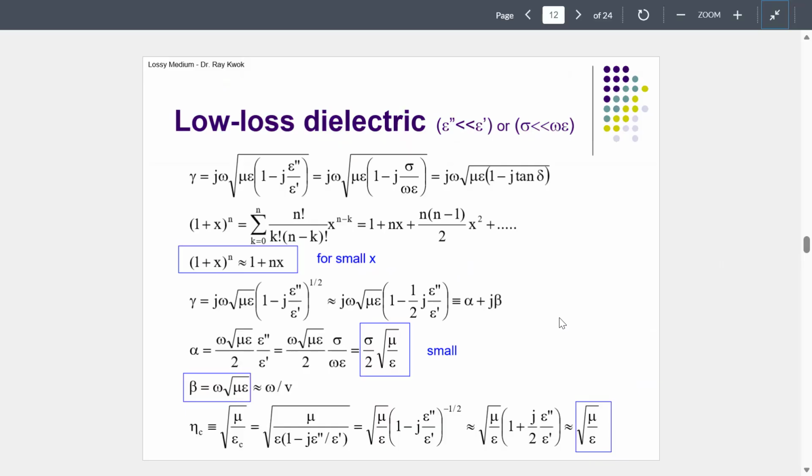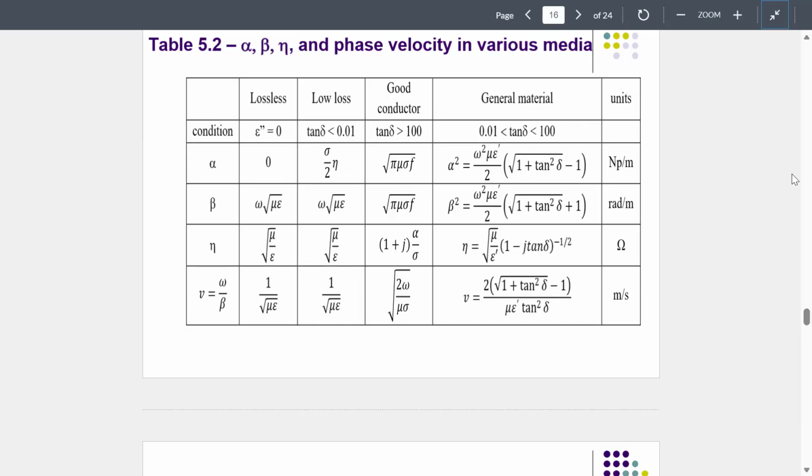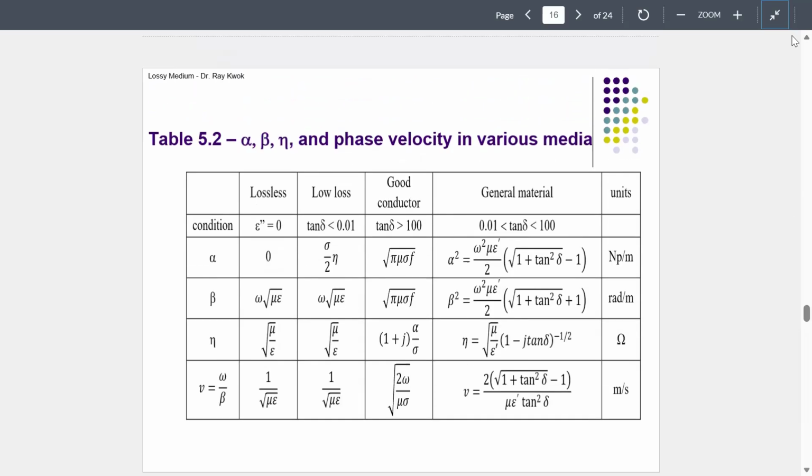Again, if you're looking at a problem that has keywords like complex permittivity, conductivity of the material, loss tangent of the medium, that means you're dealing with a lossy medium, or realistic medium. So the first thing you want to do is get on the calculator and calculate the loss tangent. If it's less than 1%, we say we are dealing with a low loss medium. And right away you go to this table, which is going to be on your cheat sheet. I'm going to make your cheat sheet this week, today.